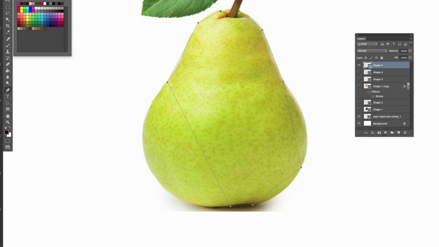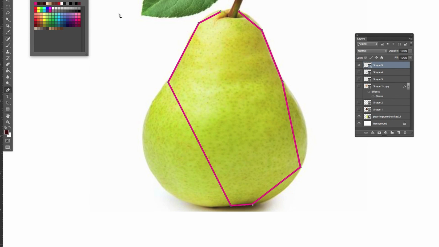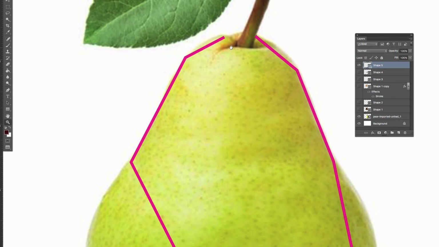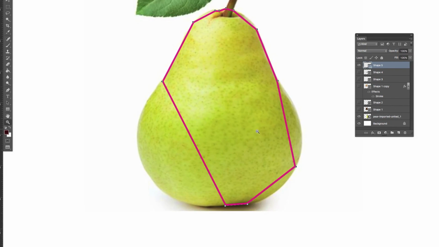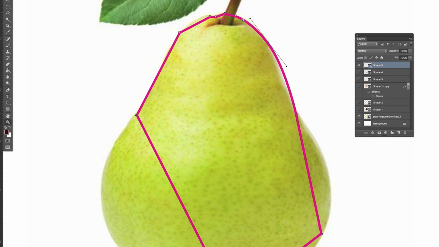Let's get rid of fill and go to lines so we can clearly see what we're doing. Going to get a little detail, it sinks inward. So let's stick an anchor point at the change of direction, and then finally where it ends, and then let's link them together. I'm going to change all these from geometric to curves. So let's start with this guy. Let's see what happens. So far, pretty good match right here.